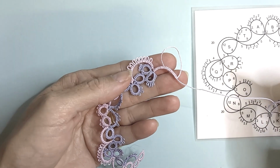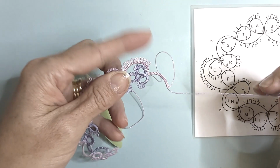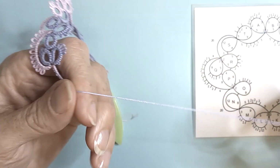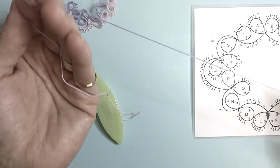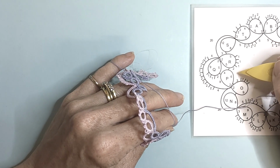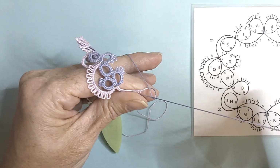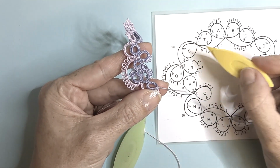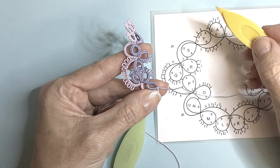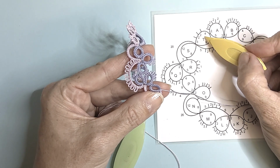Once again, our next ring drops down and joins back to ring R. We're reversing work. We have 12, join back to ring R and finish with 8. Our final ring sits opposite ring S. So we're reversing our work and working 3, pico 2, pico 2, pico 4.